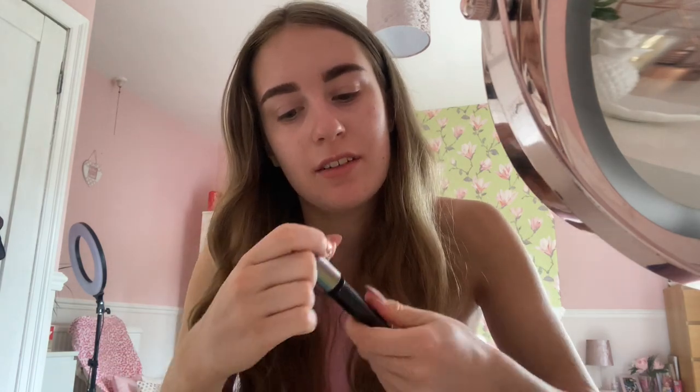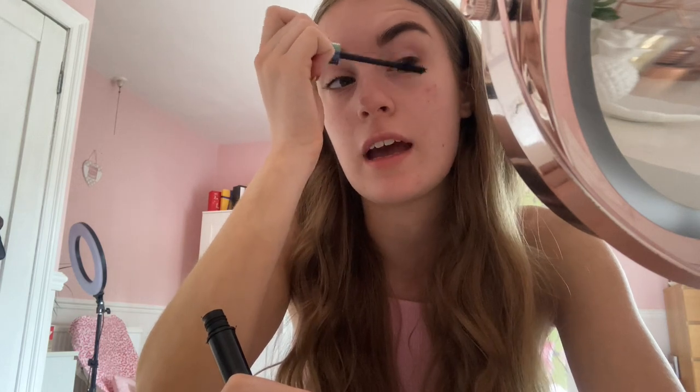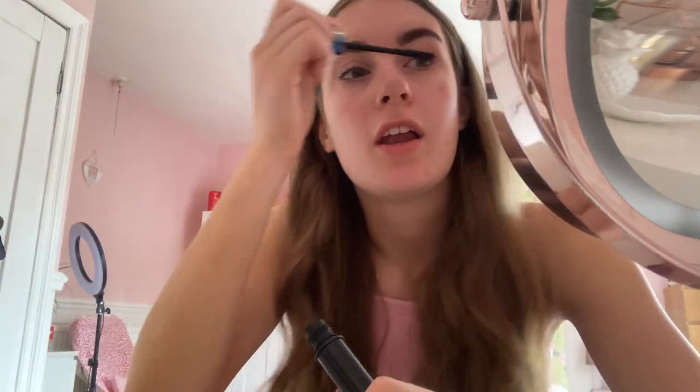I've had this mascara for ages and I use it almost every day — it is the best mascara I've used. I do love Urban Decay as a brand — I love their highlighters, lipsticks and everything, they're really good. So I'm just gonna put this on my lashes. Stunning, beautiful eyelashes — absolutely beautiful. I'm loving these eyelashes today, guys. Here's my lovely makeup look — eyebrows on, mascara on. I do look a little bit more awake now, so it's pretty good going.